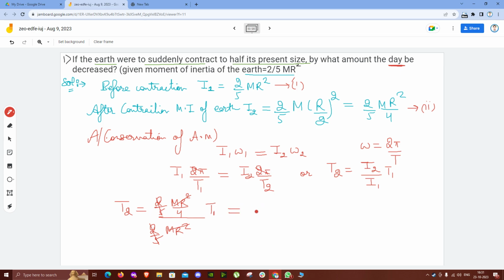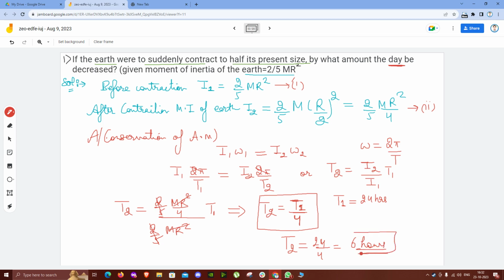So in other words, 4 will be down here, so this implies t2 will be equal to t1 by 4. And the new number of hours in the day will be a quarter, or 1/4, of the number of hours we have right now. So what is t1 originally? At present, the time for one day is how many hours? 24 hours. That means t2 will be 1/4 of that. So it will be 6 hours.